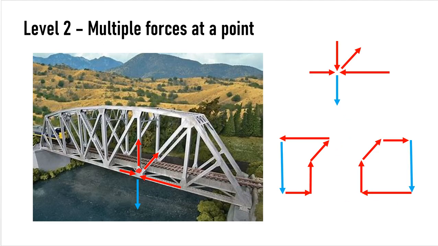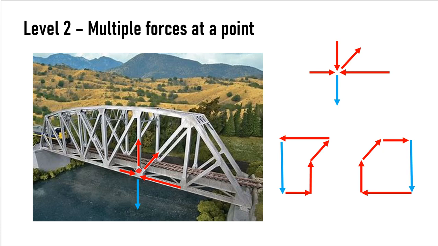An everyday example of this can be found in what structural engineers call a truss or a truss bridge. The truss is composed of many members, usually arranged in triangular form. These members meet at points that we call joints, and the forces coming in and out of those joints. Here I'm drawing an example of a joint in a truss bridge.